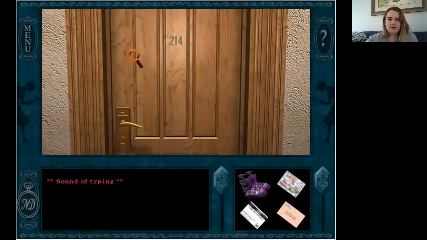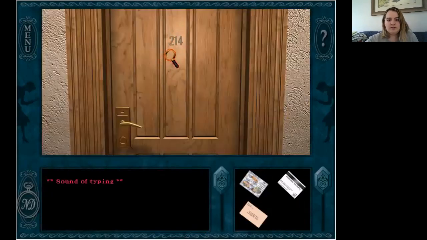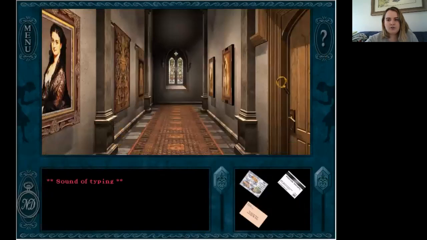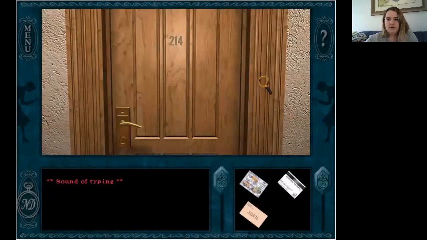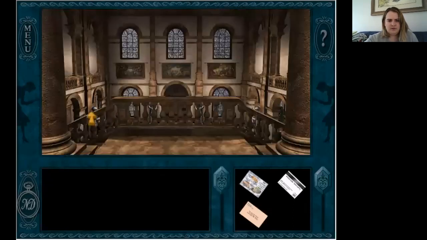Well, how am I supposed to give her the boots? Ooh, there's a down arrow. Guess I'm supposed to leave them here. Well, I don't know if she's going to take them. Did you just take them? Apparently. Waiting until I get out of view. Well, let's go tell what's his name real quick that I got it.